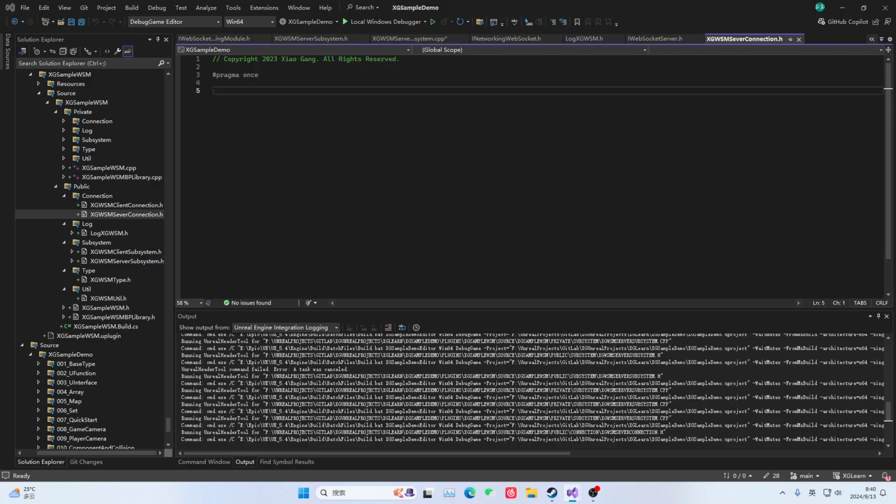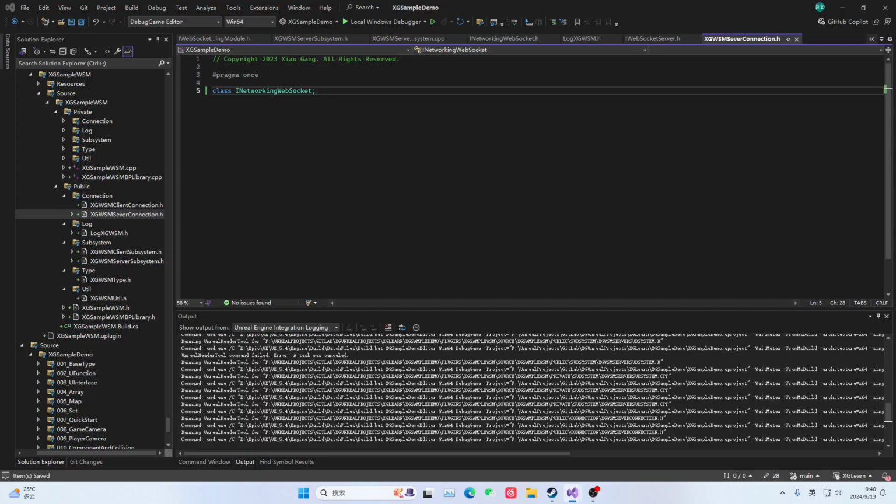We need to do a simple encapsulation of it, because right now it only gives you this pointer. Actually, we need to wrap some additional information around this pointer, something like GUID information. Okay, we'll manage this here. First, we need to forward declare this thing. Then, in this file, we need to include this type, because we need to define some of these access states. So let's include this type as well.